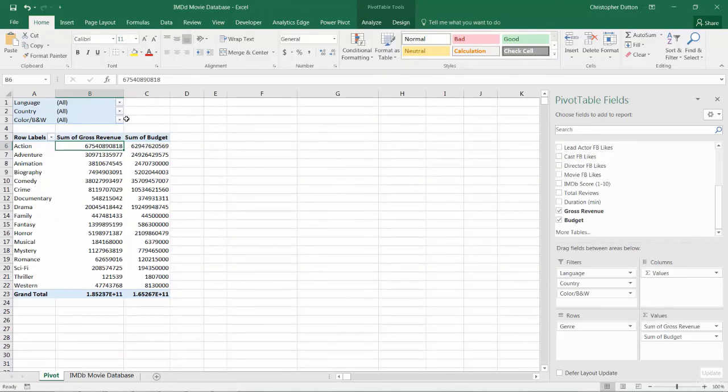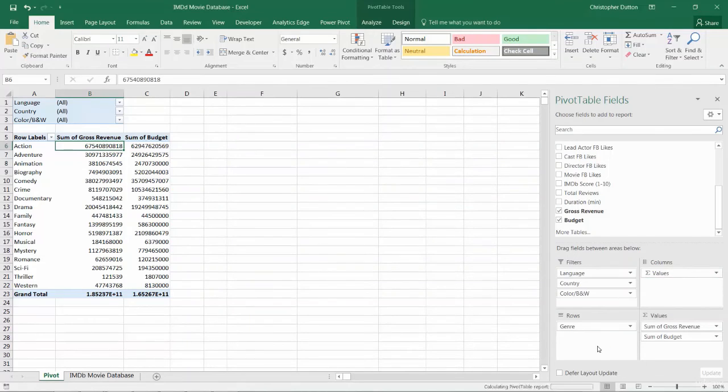So one thing you may have noticed when we added the second value field in here is that a new label popped up here in the columns box that says values. And basically, you can click and drag and move this values field around just like any other field. And what this does is allow you to determine exactly how to organize the values in your pivot. So right now, the values are organized as columns. As you can see here, we've got a column for revenue and a column for budget.